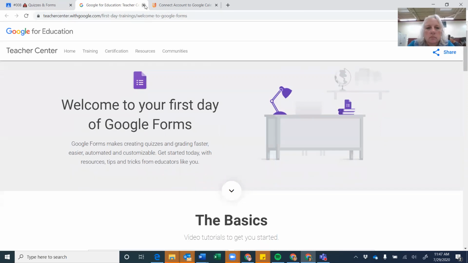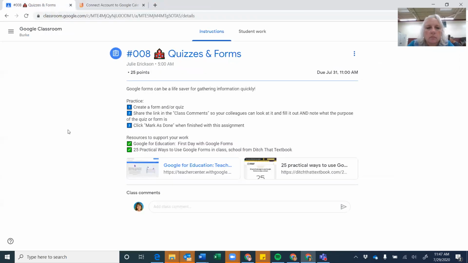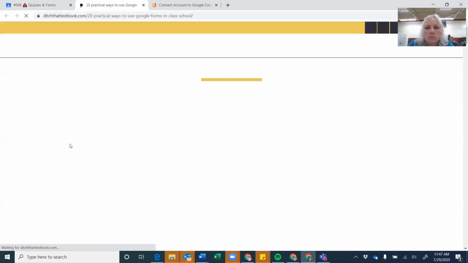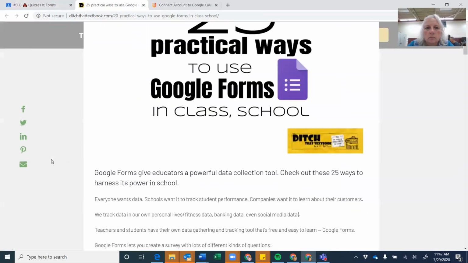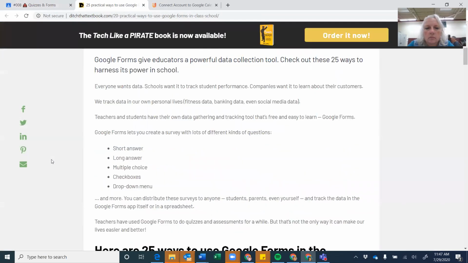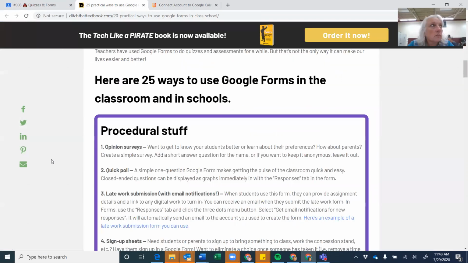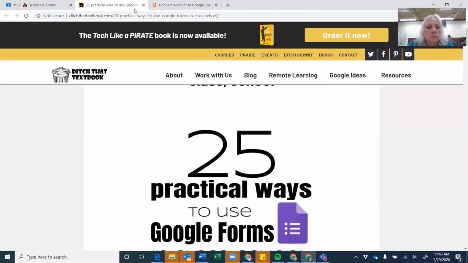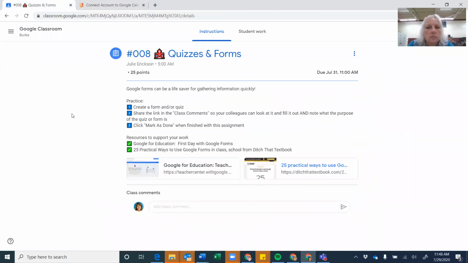Once you've made your first form and you want to go in deeper, go for it. Ditch That Textbook does amazing things with forms, and he has just a ton of different ideas. If you're like, well, why would I ever use a form? Here are 25 different ideas to use Google Forms. Those are things that you can come back and check on.